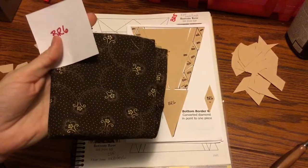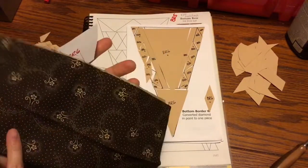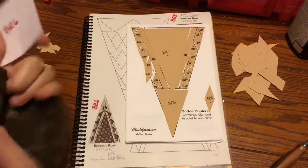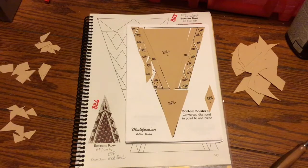Then I'm going to check to see if I need to notate directional, and this is my fabric, and it doesn't seem to have a direction on it, even though it's kind of swirly, but I'm not going to label this for direction because I don't think it's needed.